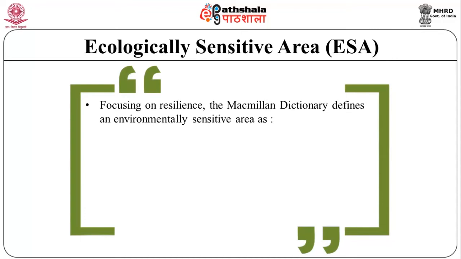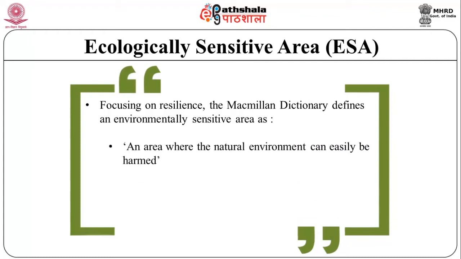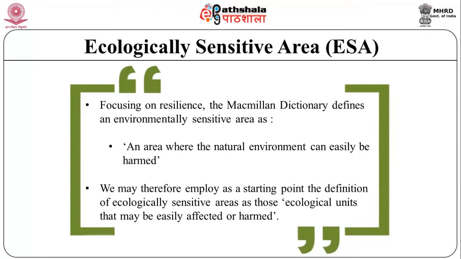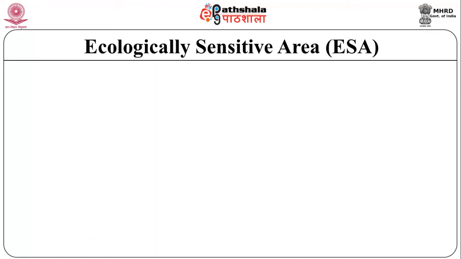Focusing on resilience, the Macmillan Dictionary defines an environmentally sensitive area as an area where the natural environment can easily be harmed. We may therefore employ this as a starting point to understand the definition of an ecologically sensitive area and define it as those ecological units that may be easily affected or harmed.